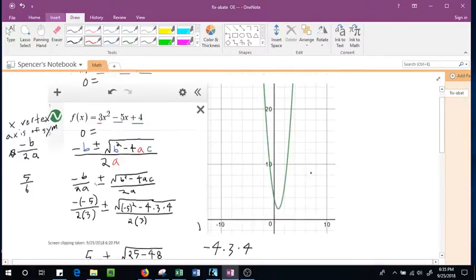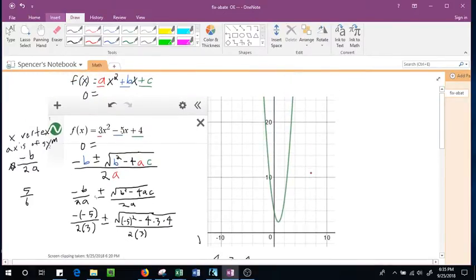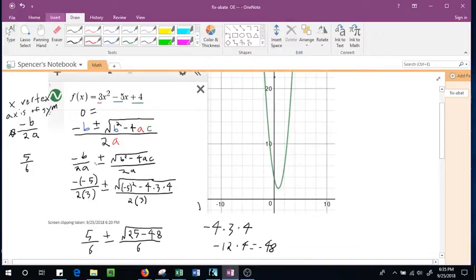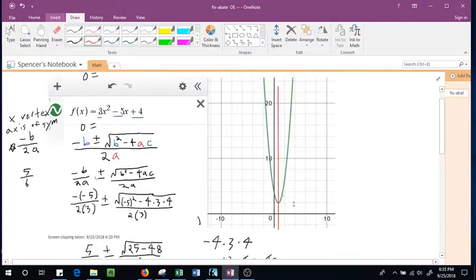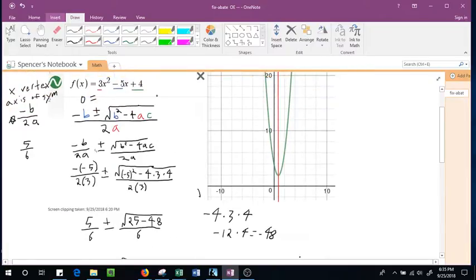So what do we still have left? Well, we found our x-intercepts, we found the axis of symmetry, right? What's the line coming through the middle of this. So that would be right about here. So we found this axis of symmetry. But what we don't know still is we don't know what the y value is here. We still need to find that. So to find that, we're going to take this x value that we found, and we're going to plug it back into our function up here. So let's see what we get.